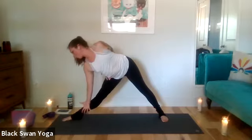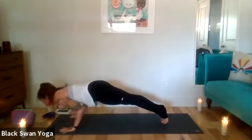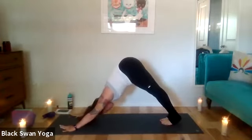Back to reverse warrior. Inhale, bend that right knee, lift the right hand up and back. Now release that left arm. Exhale, chaturanga dandasana. Spiral your hands to the earth. Right foot meets left. Go high plank to low. Journey all the way back into your downward facing dog.